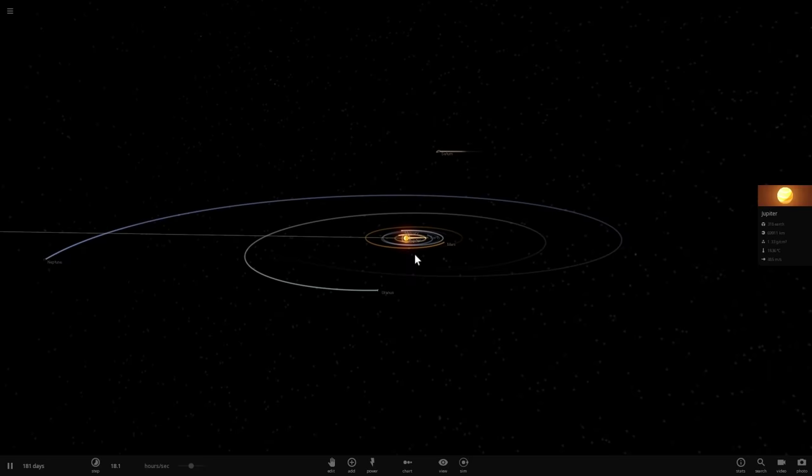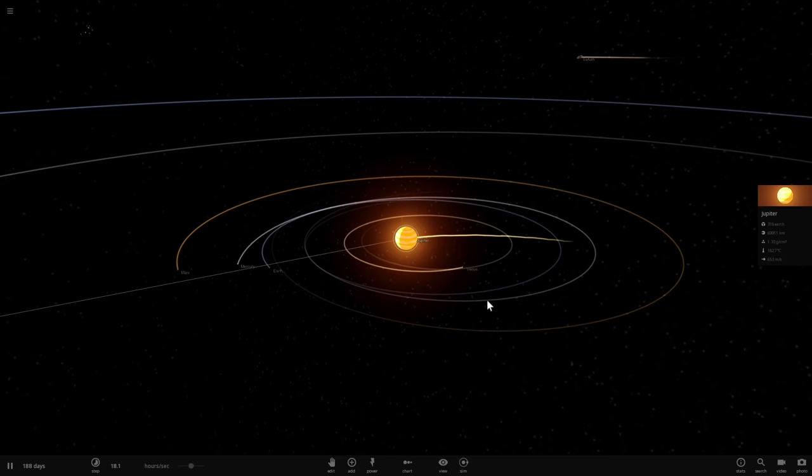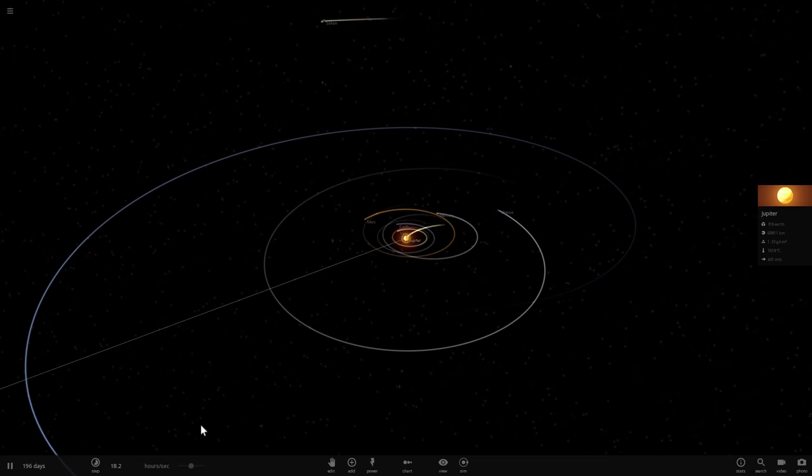It's very likely that it's still not very stable because I can see some of these planets share an orbit. But for all we know, we might have actually done it. We might have actually created a stable system. And you can kind of see the rings of Saturn spinning right there in the distance. It looks very, very beautiful. But so far, so good. So let's see how long the system survives for, because it's still not very stable.